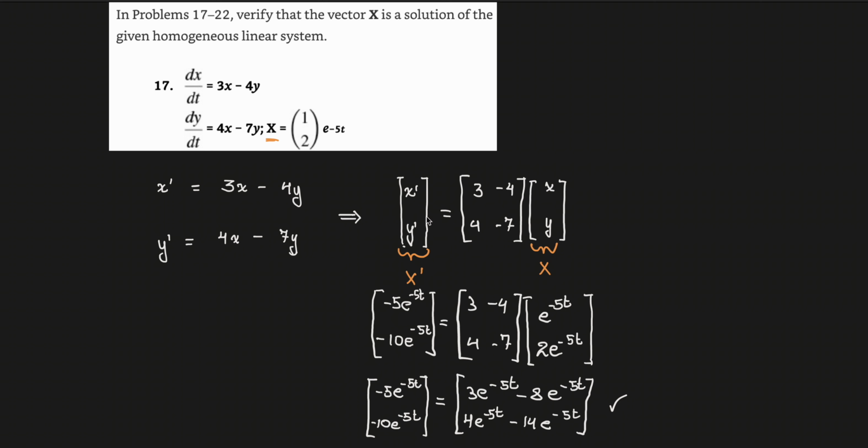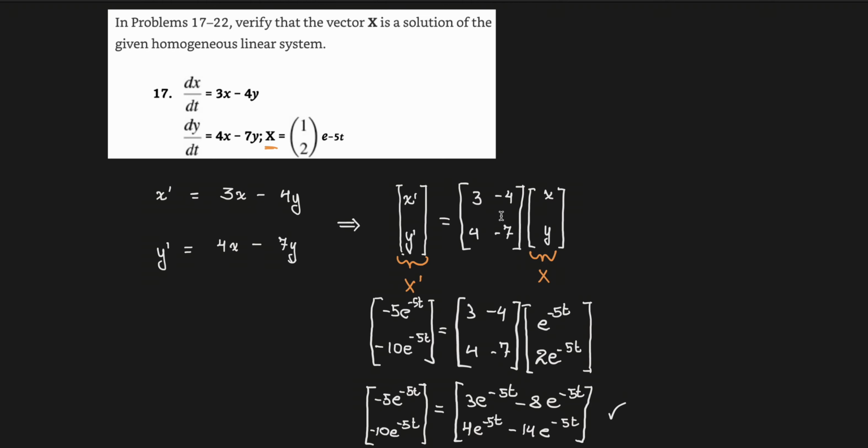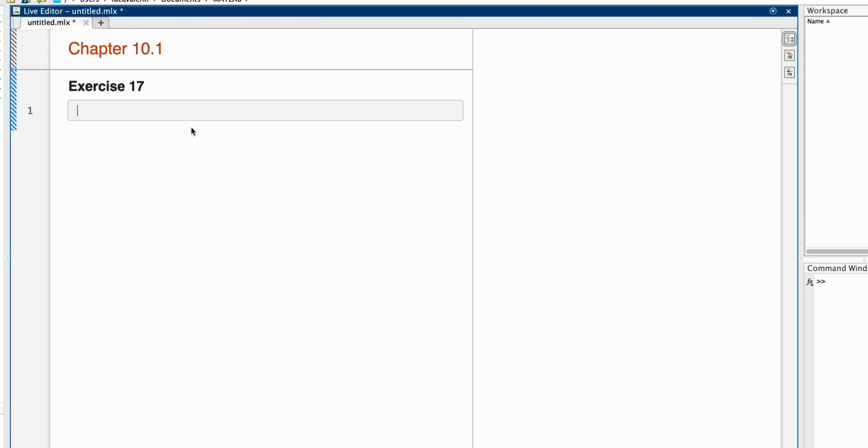Then I want to show you how to do this in MATLAB. So let's go over to MATLAB and let's see how we would do this. All right, so here, MATLAB for exercise 17. The first thing, I'm going to put a comment and say defining my symbols. And you do that with the command syms. And what are my symbols?